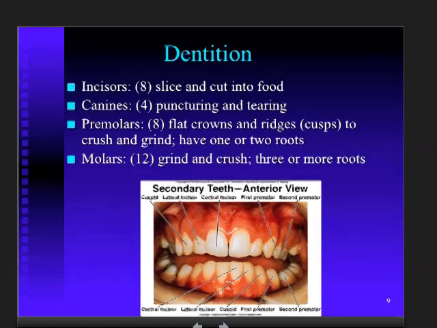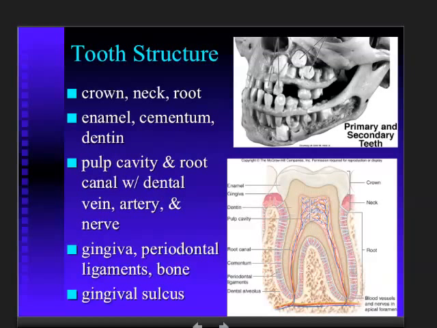Okay. All right. So here you see the structure of a tooth, and I'm not going to belabor the tooth structure to you more than to recognize the crown, that part of the tooth that sits above the gum line, and the neck of the tooth, that portion that transcends through the gums themselves, and then the root of the tooth is that part that's anchored by those periodontal ligaments to the adjacent bone. So here's all this bone here, and the tooth is anchored there. So there's the root, the neck, and the crown, all right?